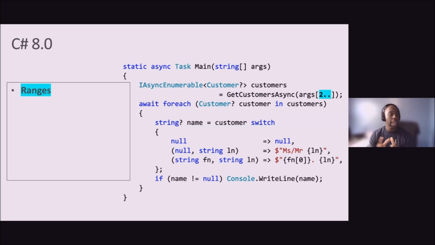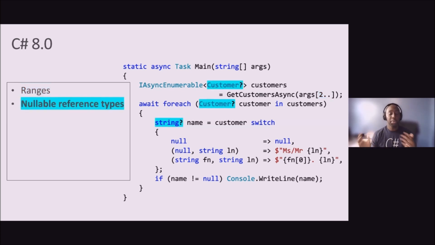One of the features that we added here in C# 8 was the ability to use ranges. If you take a look at the far right side of the screen, you notice that there's a 2 and the number 2 and two little dots. That means that now we could do things like give me a subsection of a list or an array using this really succinct syntax, which is really cool.